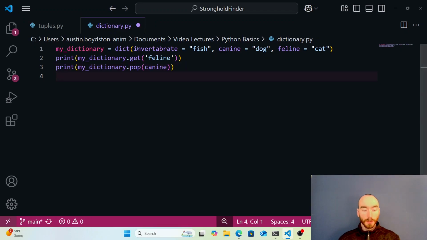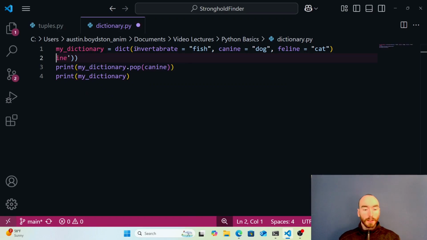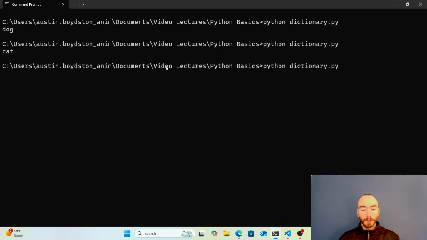So if I print the dictionary again, what we should see as this code runs is on line 3, it prints out the value dog, and then it should print out the new dictionary without dog. So let's run it real quick.